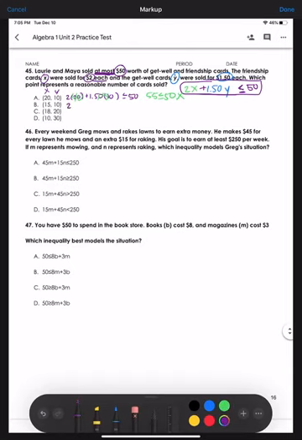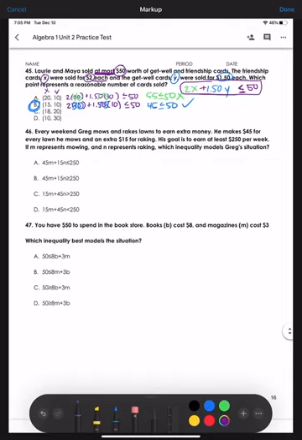So I have 2 times 15 plus $1.50 times 10 is less than or equal to 50. I want to check this. 2 times 15 is 30. $1.50 times 10 is 15. So 30 plus 15 is 45. Is 45 less than or equal to 50? Yes, this is true. So I can pick that point before I keep going and solving the rest.